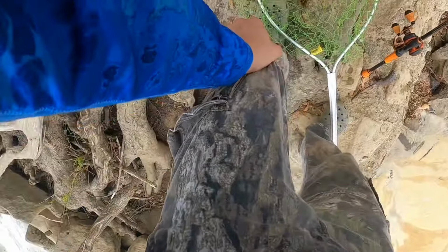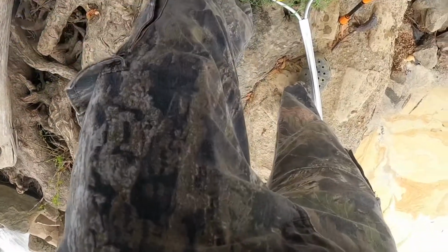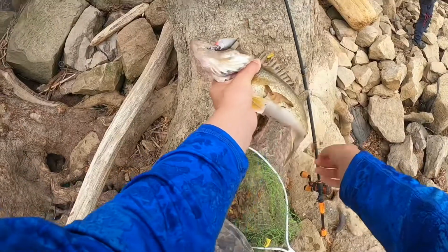I just about put my finger in its mouth. That's a bad idea. That would have been a horrible idea. It might be a saw guy. Yeah, it's a saw guy. See all the dots on him?